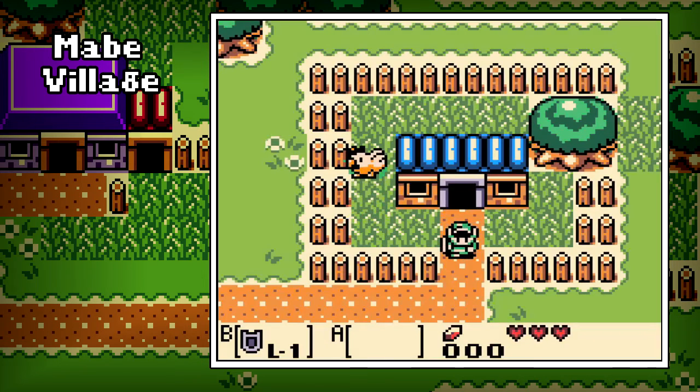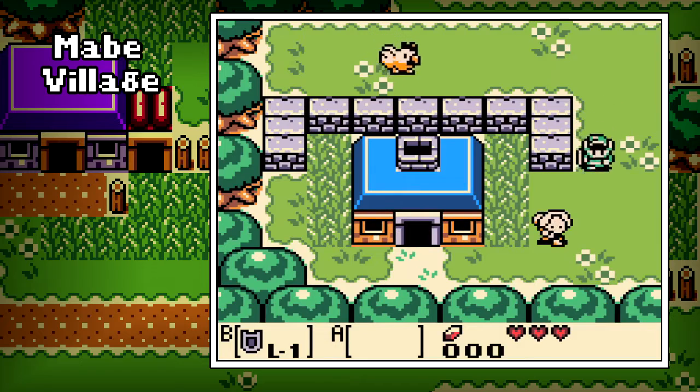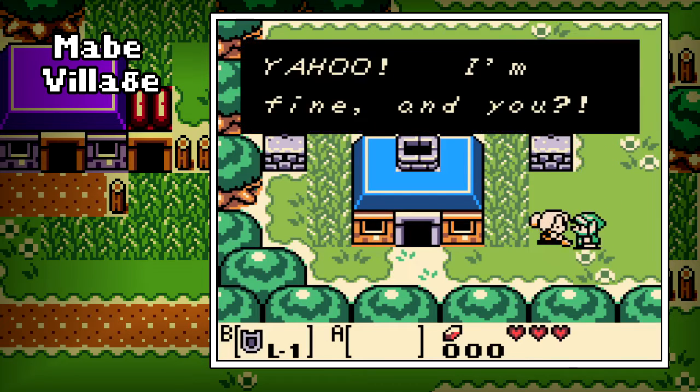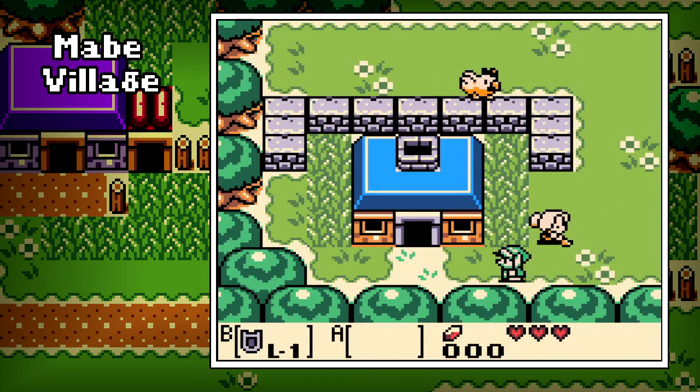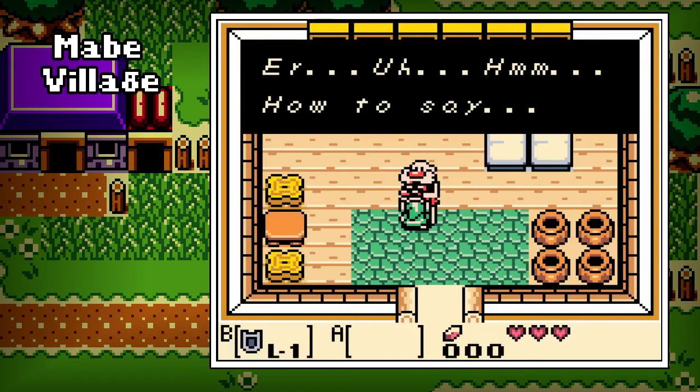Let's go take a little walk around outside. Here we go. This is Mabe Village, the beginning area that you start in when you start this game up. It's kind of like the quest hub. Not really, there's not really quests that you come back and forth in, but it's a Zelda adventure, and in typical fashion, there's a lot of things to do.